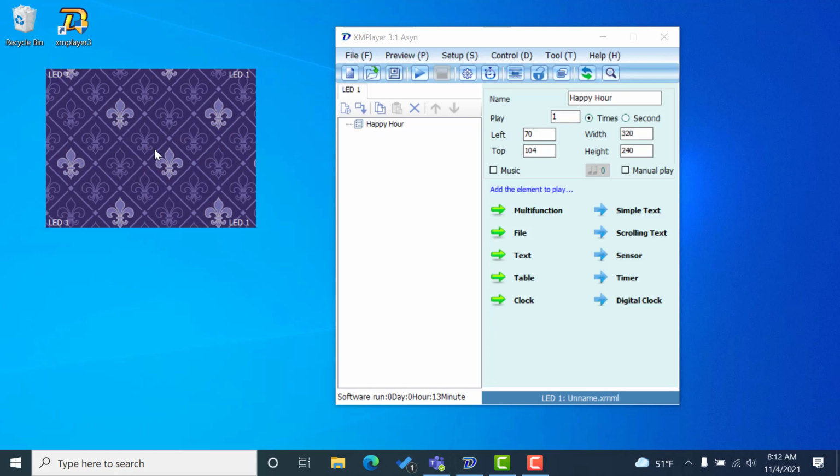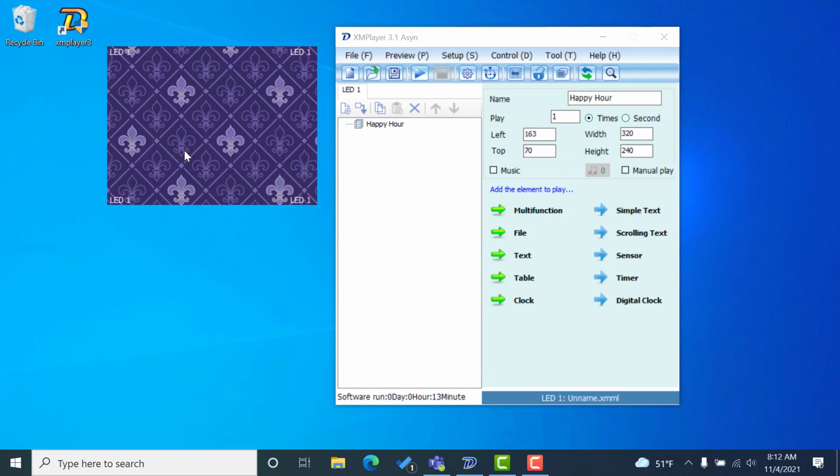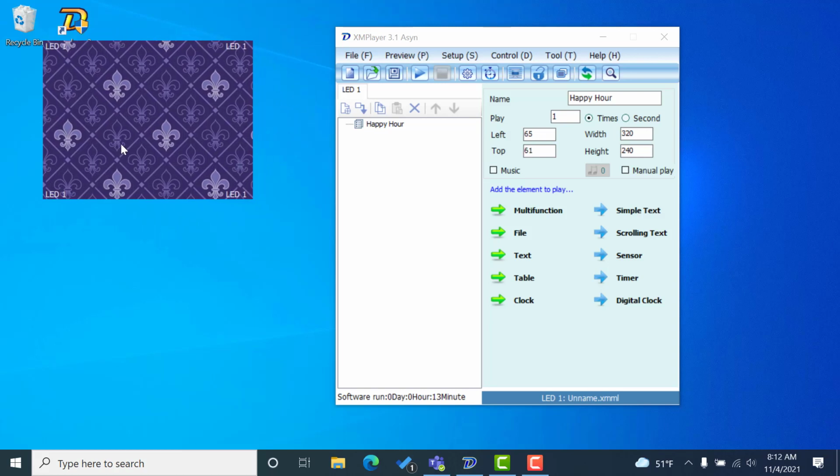And when you actually add content, it's going to be more specific to your sign, where it's going to say how far from the left of your sign is your image starting, or how far from the top is it starting. But you don't have to pay too much attention to that, because the same way I'm dragging this around here, you'll be able to drag your content around and position that exactly where you want it.